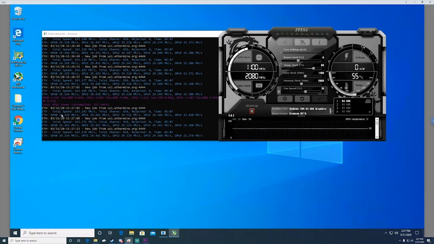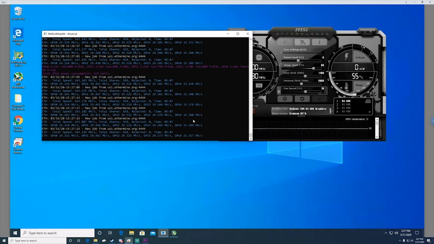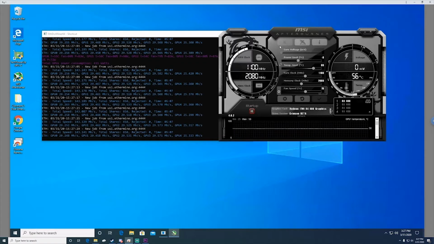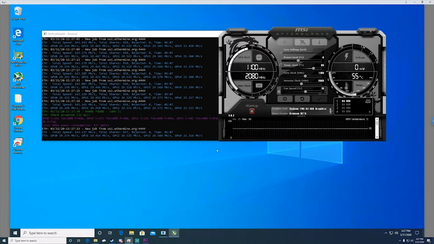You see I got the hash rates up at just over 29 mega hash a second on pretty much all the cards except for the one. You see I'm at 25.4 here, and it hovers around 25.3. Before I first installed the drivers, I was only getting about 22. And in the previous video you saw I mentioned I was only getting 11 to 12 mega hash a second.